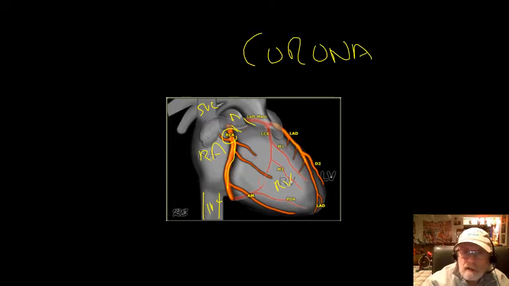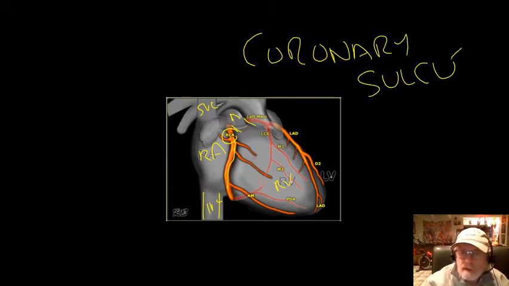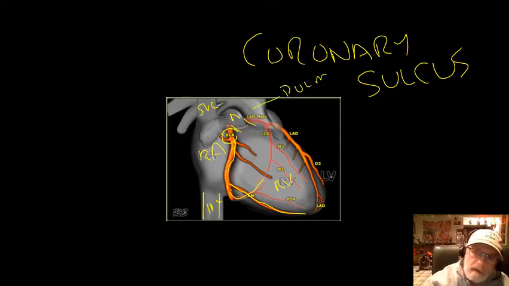Coronary sulcus. And we know sulcus means a groove, okay? It sits around there, and it's going to go around to the back. As you see, it's going to be tailing around to the back this way. When we get to the back, okay, what happens is we have an artery that will be coming down the back, which we call the posterior descending. Okay. Anyway, here's the pulmonary trunk. This is the pulmonary trunk right there.